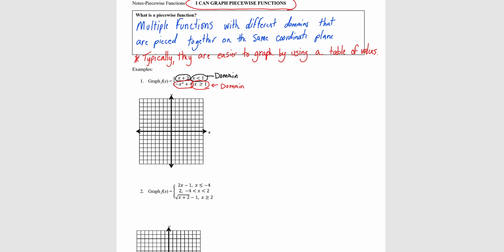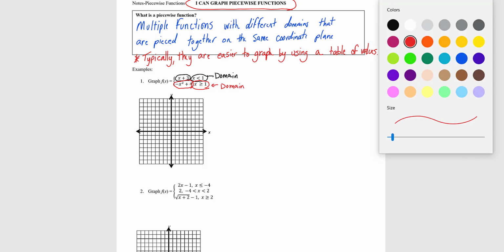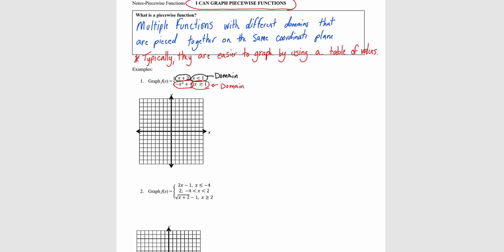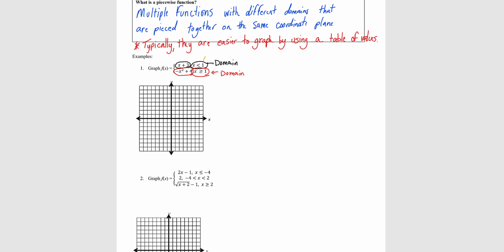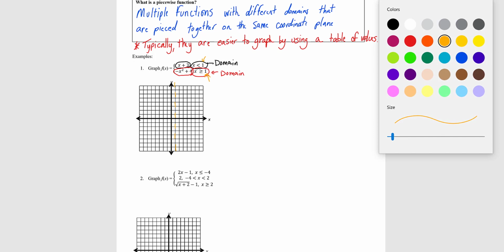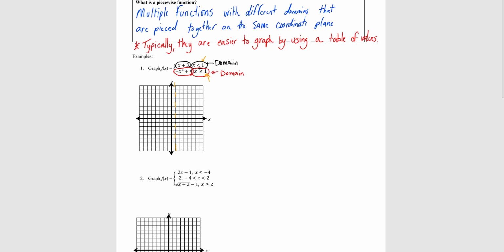So what I like to do sometimes on these problems, especially when there's just two of them, is draw a vertical line. I'm going to make it a dashed vertical line at this x coordinate. So at x equals 1, I'm going to draw basically a barrier line that these graphs have to stay on one side or the other of. And first, I'm going to graph the first function, x plus 3. So let's graph y equals x plus 3.